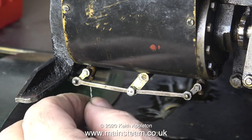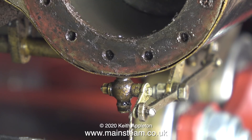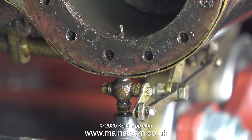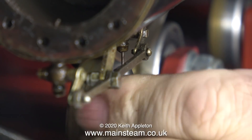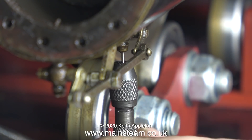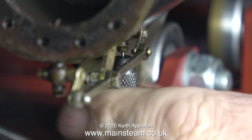I'm not going to use a power tool for this. This is a pin vise with a small drill bit fitted, and I'm going to slowly drill my way through the blockage. Most importantly, make sure the drain cocks are actually open. As you can see, the small drill bit comes through and there's quite a lot of rubbish in there. Lesson one when running a small locomotive: after every run, make sure there isn't any water left in the cylinders. Just open the drain cocks, run the engine up and down the track, and all the water is blown out. Leave the drain cocks open while you store the engine — I've always done this and I've never had this problem.